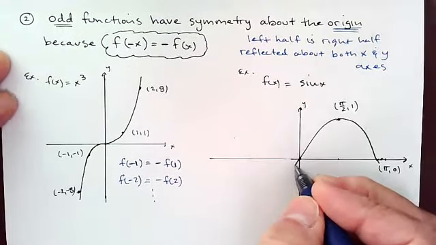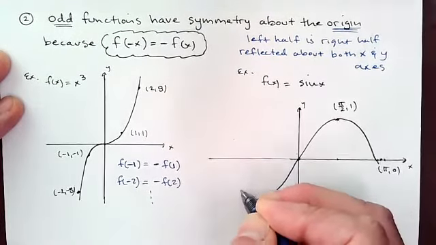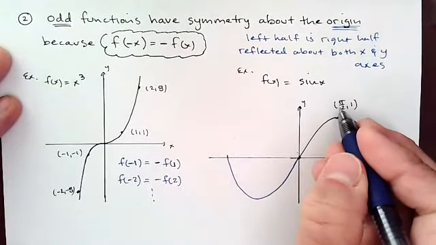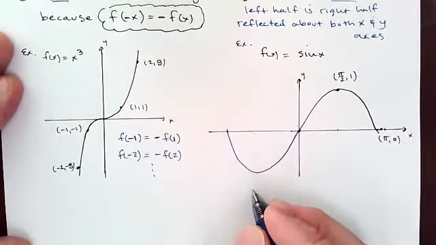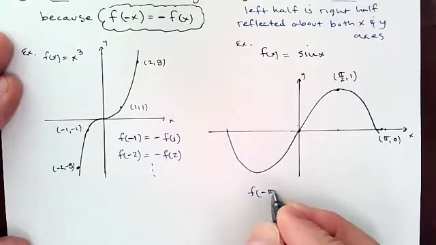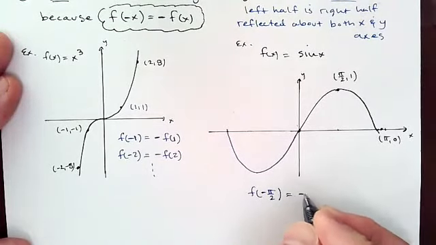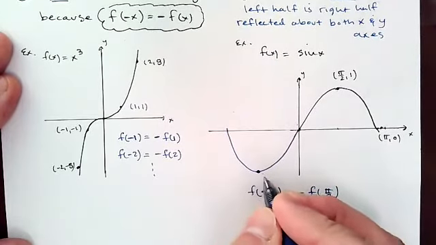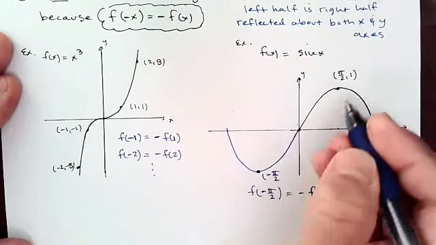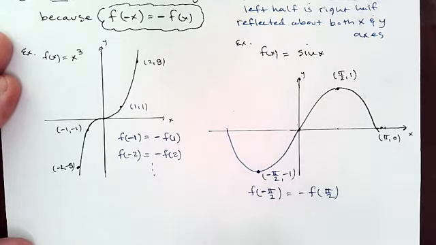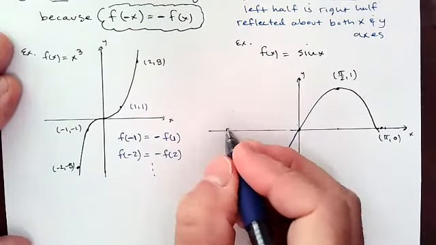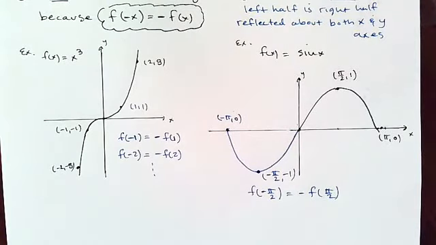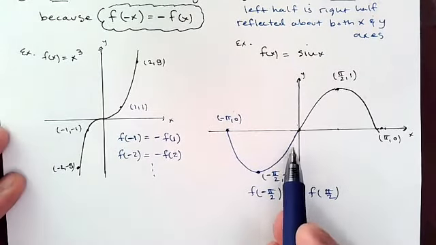And so what you would see is something like that. And instead of 1 at negative pi over 2, because we know it's an odd function, f of negative pi over 2 should be the opposite of f of positive pi over 2, which means this point right here is going to be at negative pi over 2, not 1, but negative 1. This point is negative pi, 0. All right, so that's what an odd function is.